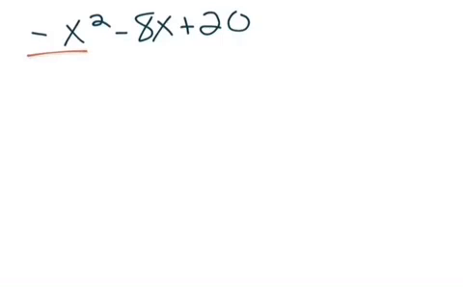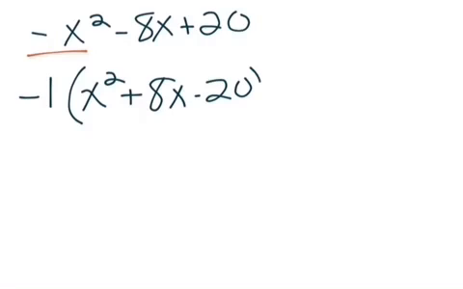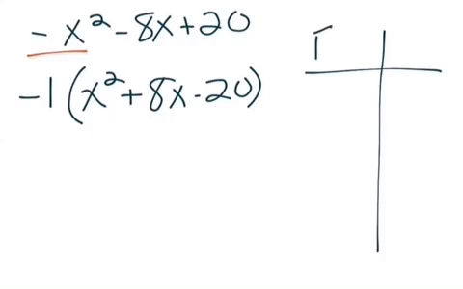So in order to deal with that, what we're going to do is factor out a negative 1 first and remake our trinomial. Remember, when you pull out a greatest common factor like that, we're in effect dividing everything by negative 1, which is just going to flip the sign of everybody. So now this is my new trinomial that I'm going to make the factor and sum table for.